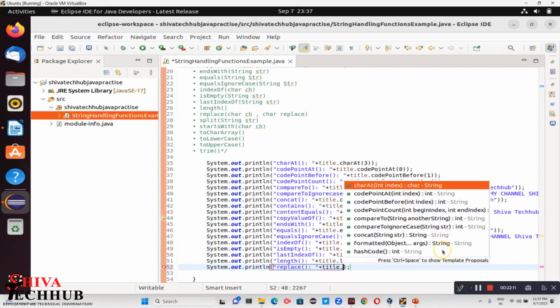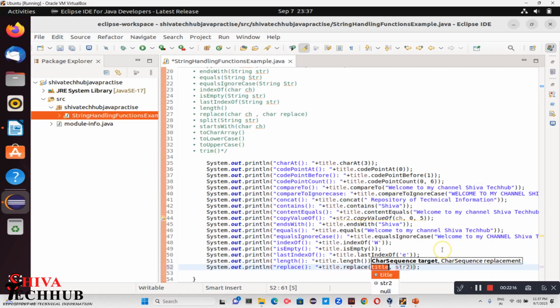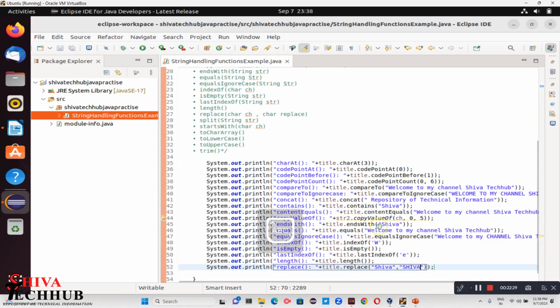So title dot replace. For example, I want to replace Shiva with capital Shiva, with uppercase. Okay, so let us try to check it. Run as.